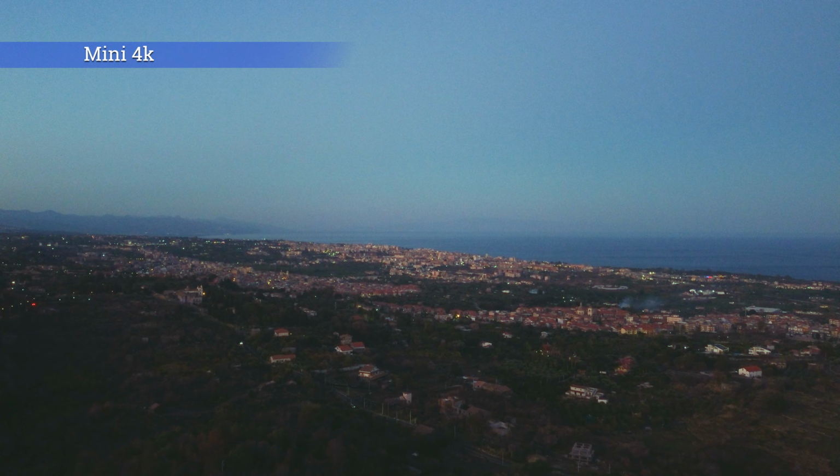Night footage is a situation that should be avoided with the Mini 4K. The small sensor is unable to collect enough light. Very high ISO values are needed to get some information in the shadows. This translates into a loss of detail and excessive noise.